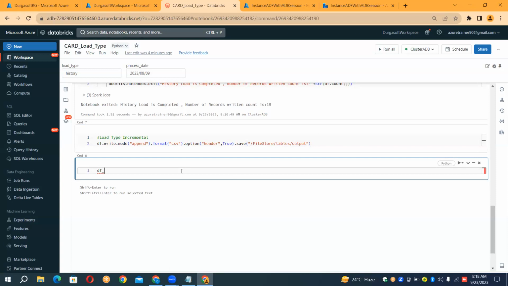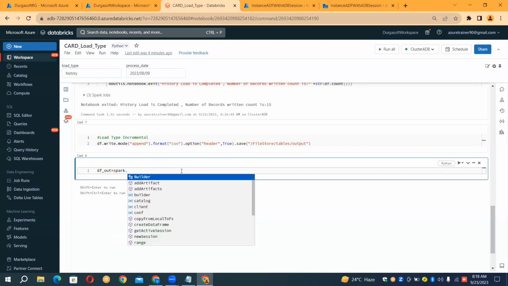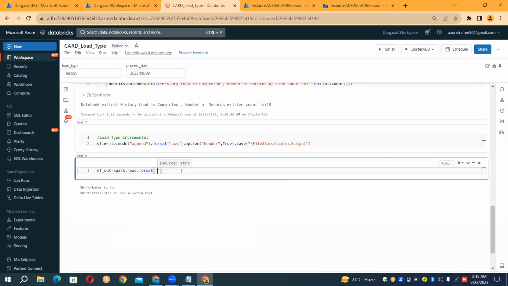I'm using a data frame variable, df underscore out, equal to spark dot read dot format. What's the format I want? CSV.